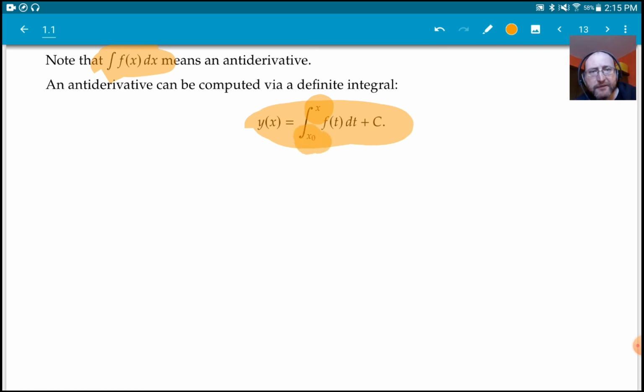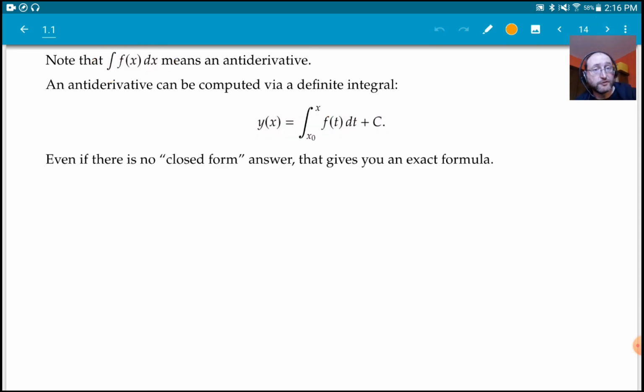Now maybe one minor thing over here is x naught. That's just some initial value that you're integrating from. It's actually best if you use whatever your initial condition is, but it really doesn't matter where you start, as long as you can actually do the integral. So if you are trying to do the general solution, start the integral somewhere. You have to make sure that the integral from x naught to x makes sense, so that f doesn't, say, divide by 0 somewhere on the interval. And then you add a plus c, and this is a perfect general solution to the problem, right?